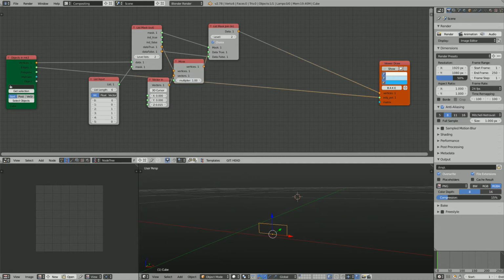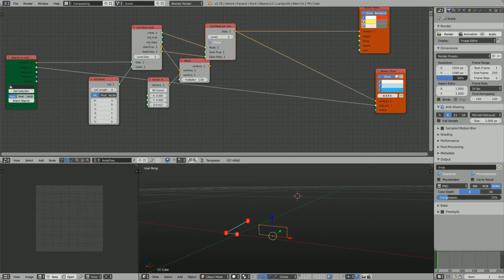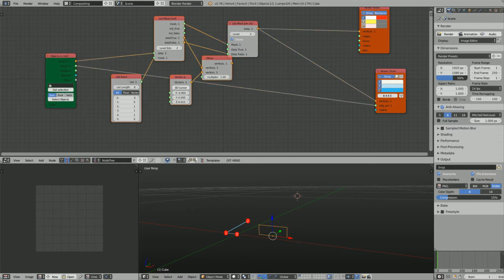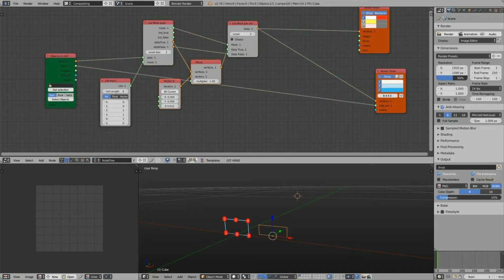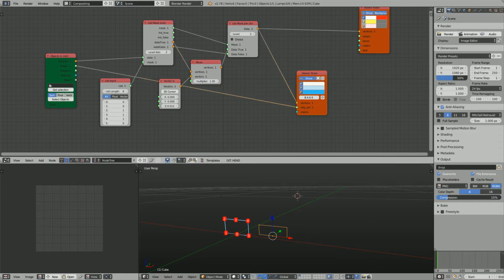This guy suddenly changes. I'm just going to hit undo. Okay, we are back. I wonder why I deleted this. Okay, so now it's still working.